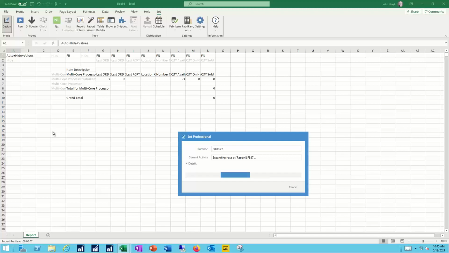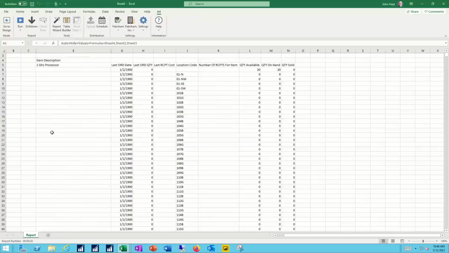So as it's finishing its run through the data, we should finally get a view of that report here. And here I get my report, item by item, all the various quantities, the current available quantities, etc. Now I can use this, of course, as my raw data, for example, to build a pivot table or a pivot chart, or if I want to do some other type of analysis just based upon the data that I've been able to grab. And that, again, is the real strength of Jet Reports.